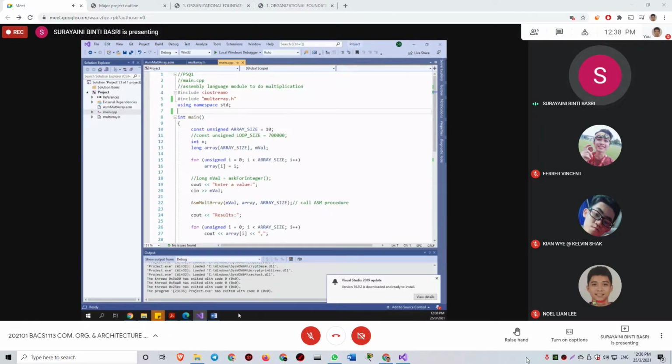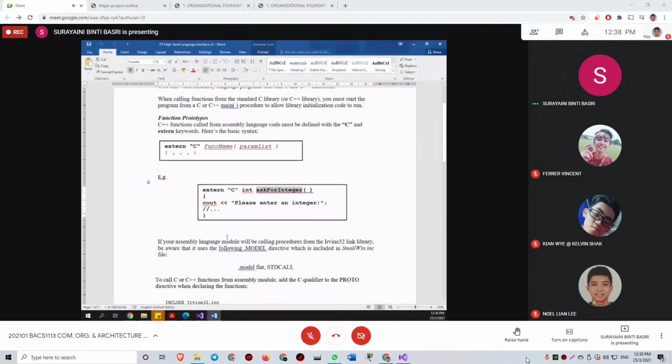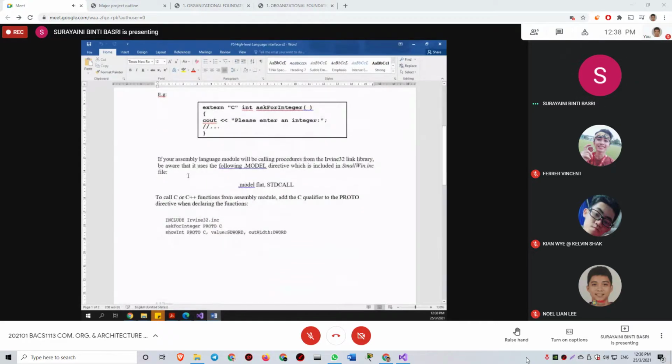After that, the second step is, if your assembly language module will be calling procedures from the Irvine32 link library, be aware that it uses the following .model directive, which is included in the SmallWin.inc file.